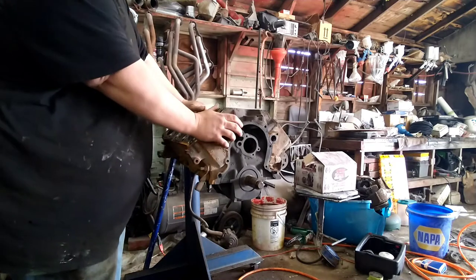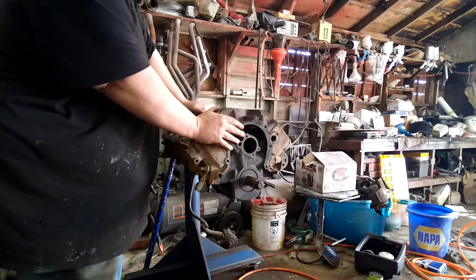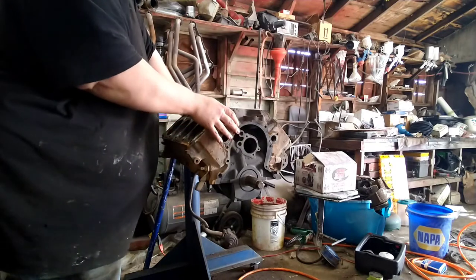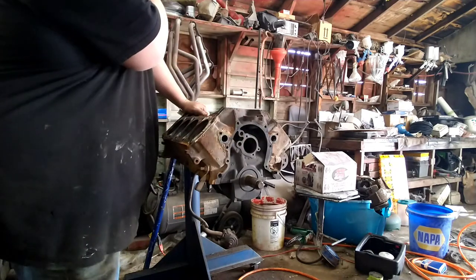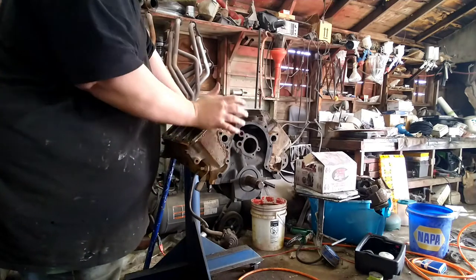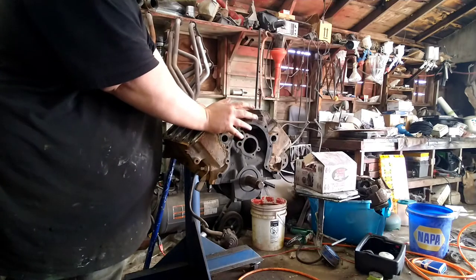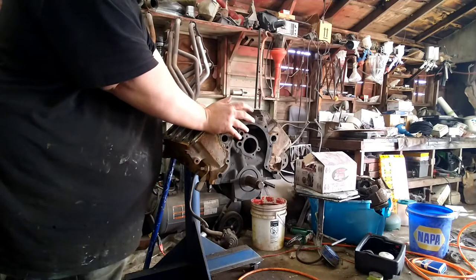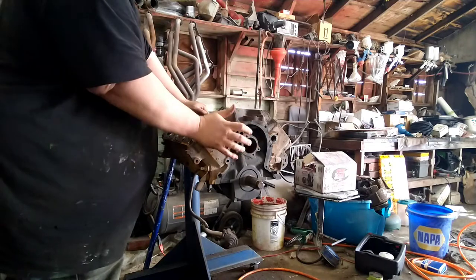This right here, 351 short block. This is what's going to be going in my F-150 project, the 92 OBS F-150. It's got the 5-liter in it right now. I went to the junkyard and pulled this out of the brick nose style, like a 89-90 model F-150.